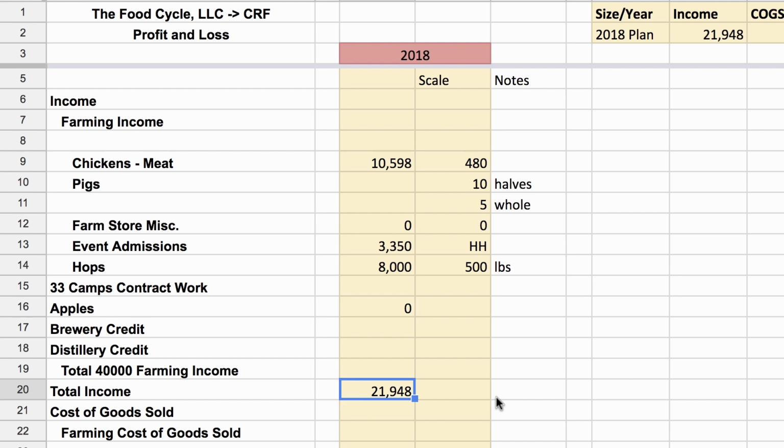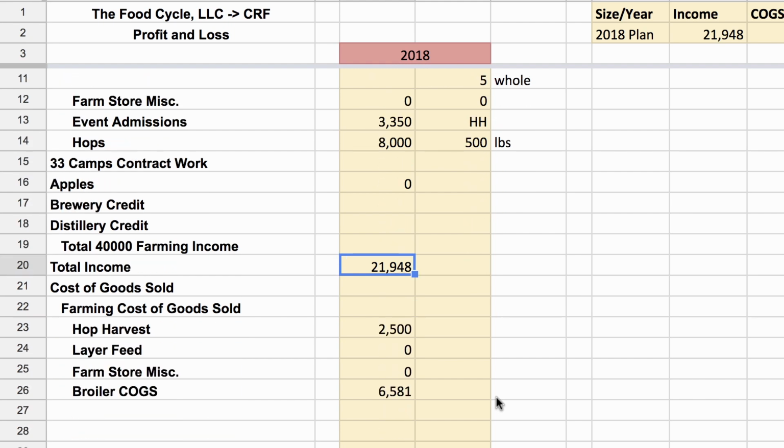Now, that's not accounting for me taking time to process the brewer's grain or fix things or build stuff, any of those project-based things that I have planned around the farm aside from just growing hops. That is not accounted for in my income. That was harder to itemize, and we're working on that, but I've scaled the farm to a point where I know I'll have a little bit more free time, maybe not in the middle of the season as I'll be more heavily managing the hop yard, but in the shoulder seasons and in the winter, I have more free time to get some other tasks done.